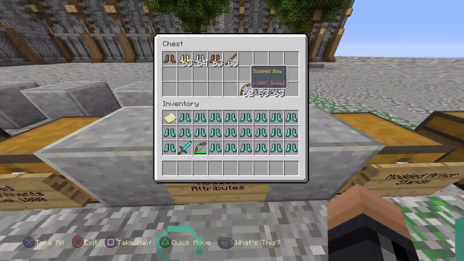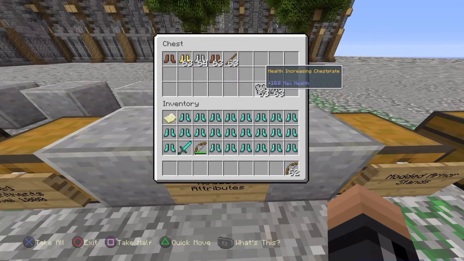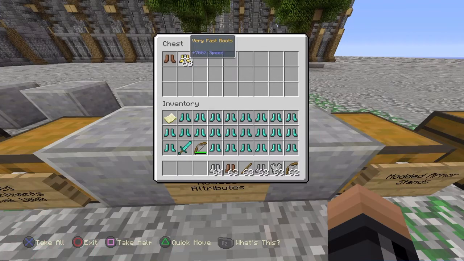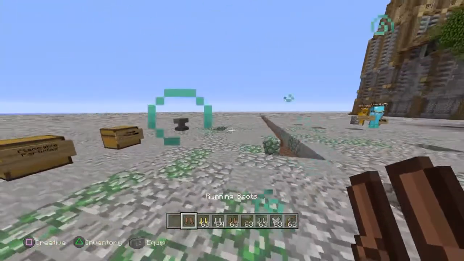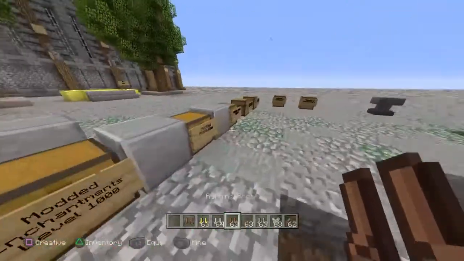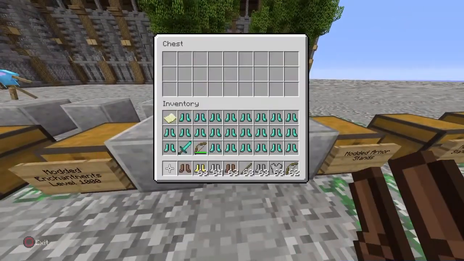Let's see. Oh, scope bow. Let's try the scope bow. Health increasing. Chest plate, anti-knock, stick of death, running boots, fast boots, very fast boots, running boots. Okay, so let's try the running boots. All right, so you got the running. Okay, what? Where is it?